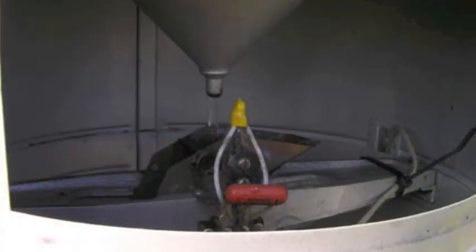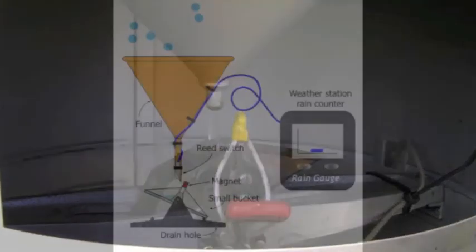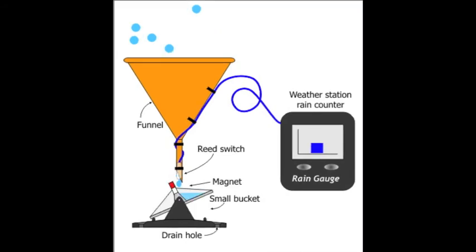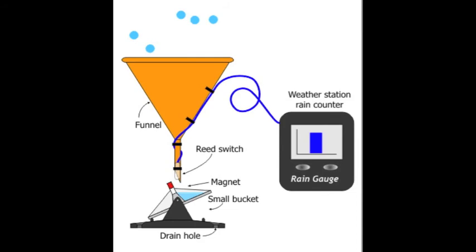The tipping bucket rain gauge is very useful because it is automated. Rain collects at the top, then drains into a small hole at the bottom, which is then fed into a small apparatus that looks like 2 bucket ends stuck together. When 0.01 inches of rain falls into one side of the bucket, the side tips down to drain it out. The other side of the bucket then starts filling up with water until it reaches 0.01 inches. Each time the bucket tips, the tip is recorded. This type of rain gauge is good for seeing how much rain has fallen and how fast it was raining.